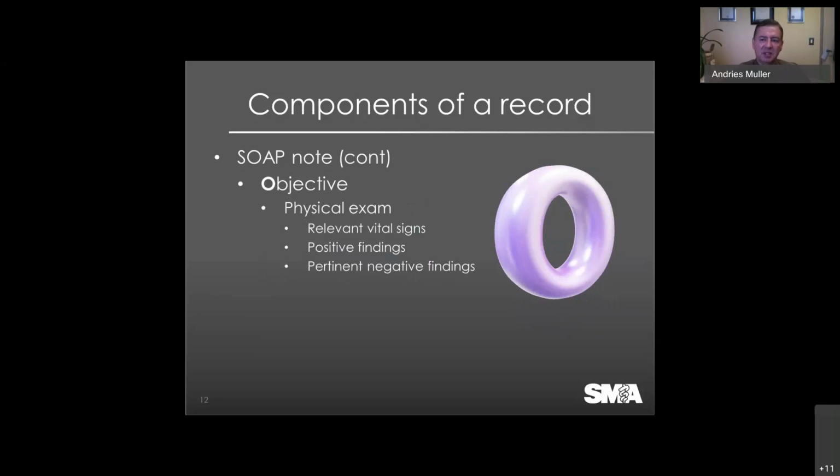Objective is basically all the things that you gather from the visit, usually via physical exam and other ways. So for the physical exam, it's obvious you're going to document your vital signs from the patient, any positive findings during your exam, but also remember to document your pertinent negative findings. And so those are things such as a patient with a right hypochondriac pain, that sounds wrong, right upper quadrant pain. You want to document a negative Murphy sign, for instance, if it's not present. If you're dealing with someone with mental health, it is important to document whether a patient had suicidal ideation or not, or homicidal ideation or not.